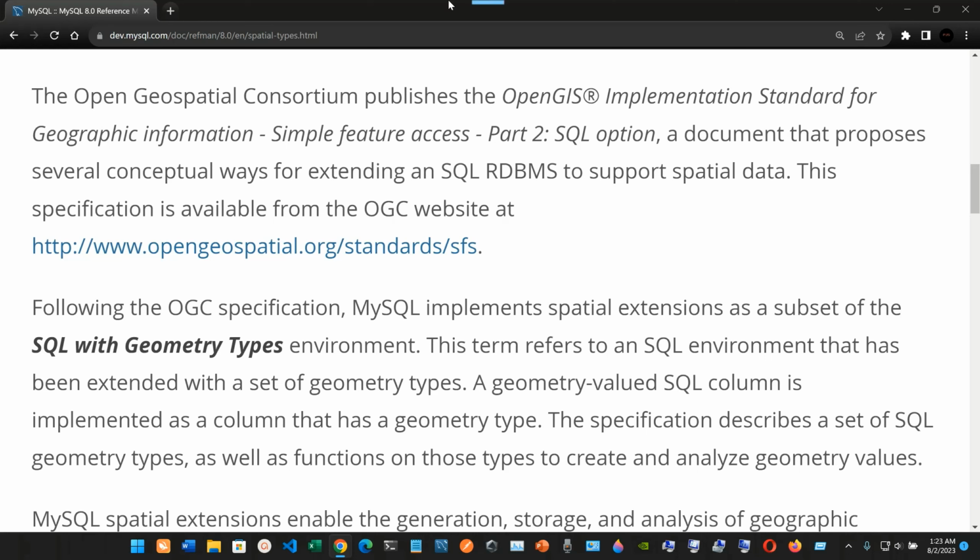The Open Geospatial Consortium publishes the OpenGIS implementation standard for geographic information, simple feature access. You have the part 2, SQL option, a document that proposes several conceptual ways for extending an SQL RDBMS to support spatial data. This specification is available from the OGC website, and this is the link.